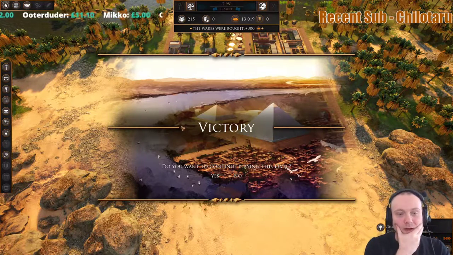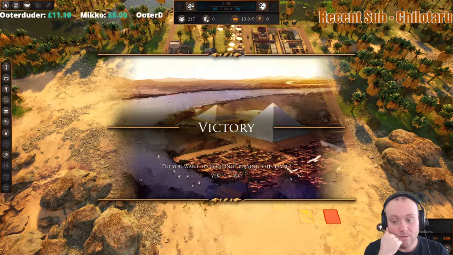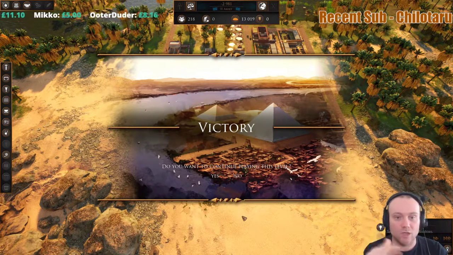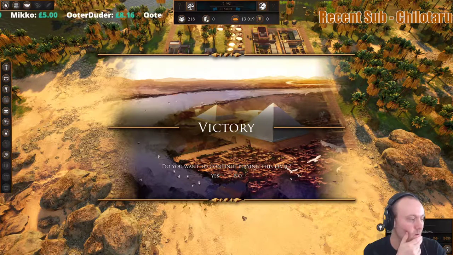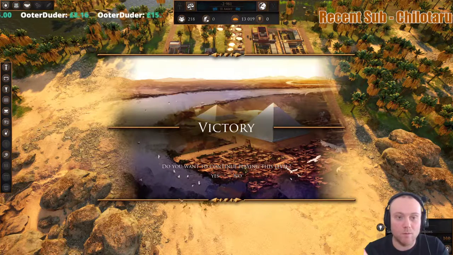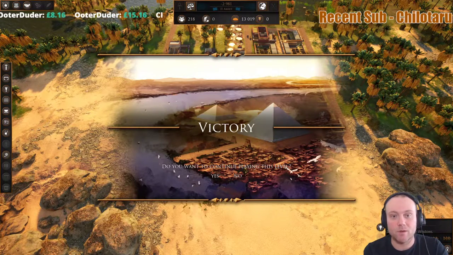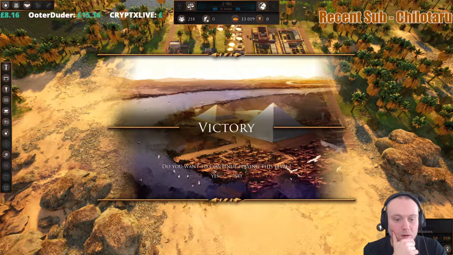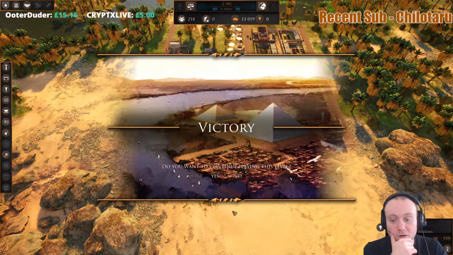I guess there's no point, really, is there, if we've done it? I don't know what else we can achieve. We're just going to keep building and building and building, aren't we? I mean, it's fun, but what else can we really do? We can only make one fishing place. We can make a couple more farms. We're just going to keep getting more and more money. I don't know what else to do, guys.